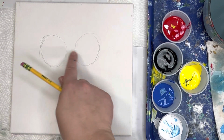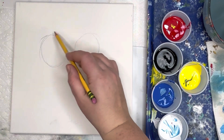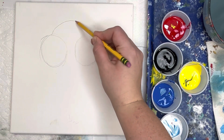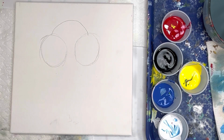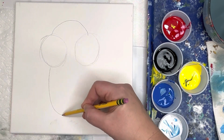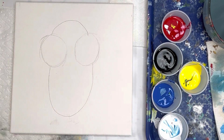So from those eyes, we are going to make our body. So I am just going to connect those eyes with a little rainbow. So that is going to be the top of his head. Then I'm going to connect the bottom of the eyes with the U. And that is going to be the bottom of his body. So this fish is looking directly at you. So we're going to just see his two eyes, a mouth, and some fins.